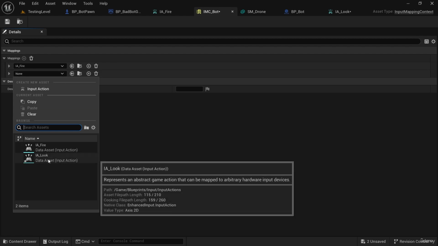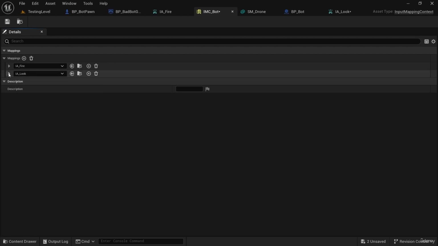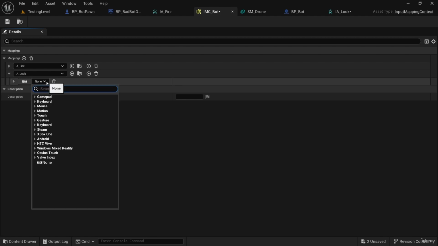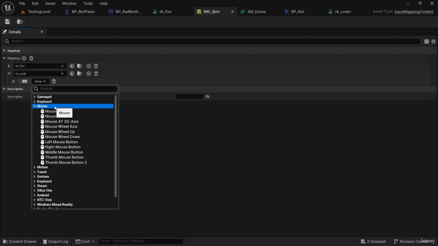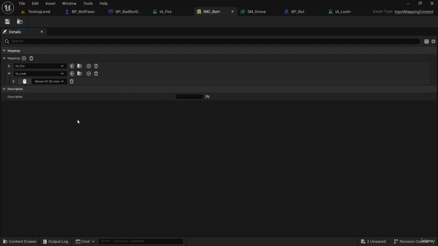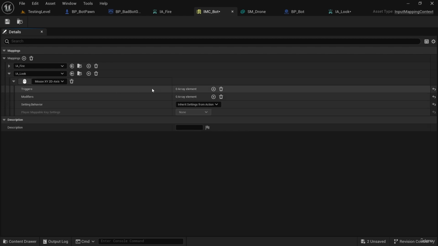Open the dropdown and choose IA Look and expand that. Now I'm going to open the dropdown, go to Mouse, and choose Mouse XY 2D Axis. Now this is going to trigger every frame as long as our mouse is moving. We can expand that. We can see that we can add triggers and modifiers if we want. But for now, we're just going to leave it as is.